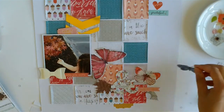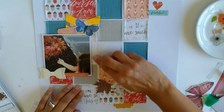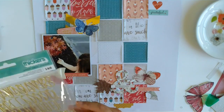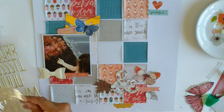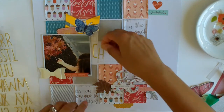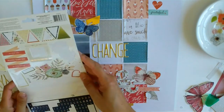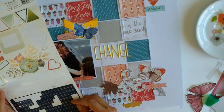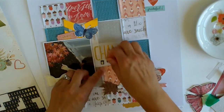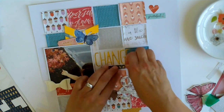I must say as well that you're probably wondering why suddenly I'm now on a white desk. I had got sick of adhesive and ink splattering my desk, so I just went to a local stationery shop and I got a big A2 sized block of paper because it's back to school this week and it's for technical drawing for students, and it was only $9 and I thought, perfect. Once I mess up this piece of paper, I'll be able to rip it off, recycle it, and underneath is a whole pad of paper. And I must say I love how it looks, so this will definitely be something that I keep doing.